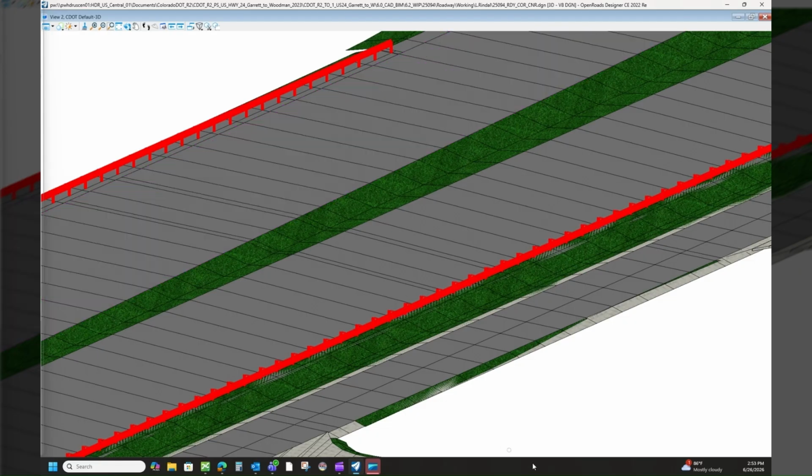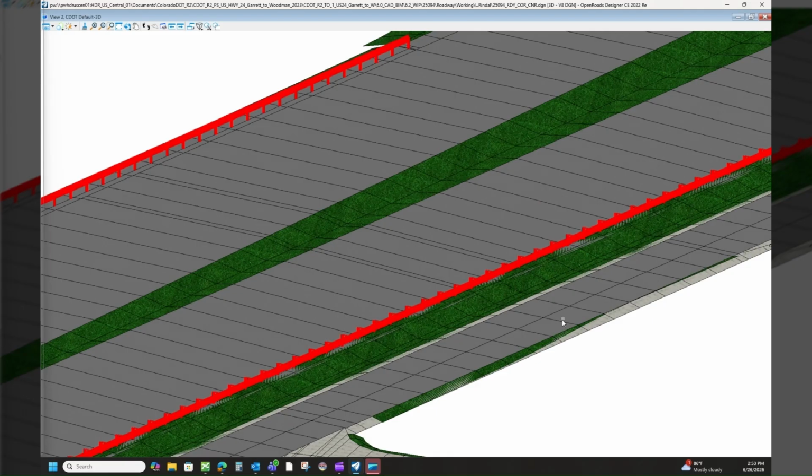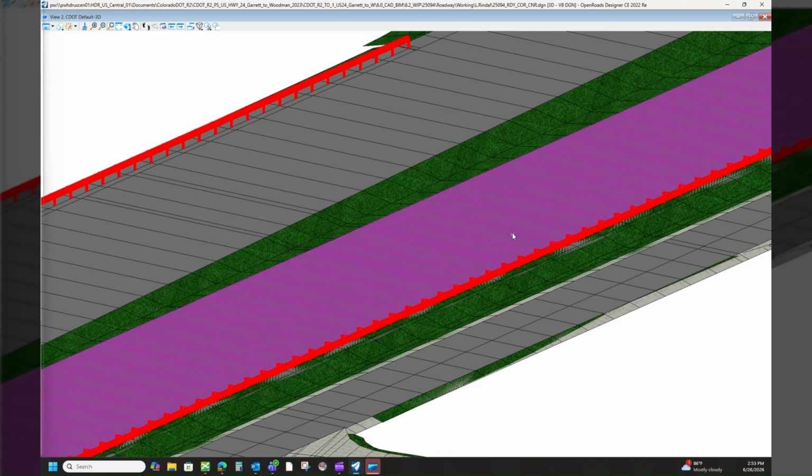As you can see, this guardrail that is supposed to be protecting drivers from going into this ditch onto Dodge Road is actually protecting Dodge Road from going onto US 24. And these are the high speed drivers on US 24. Dodge Road should not be going significantly fast, and they're going to hit the ditch first, obviously.